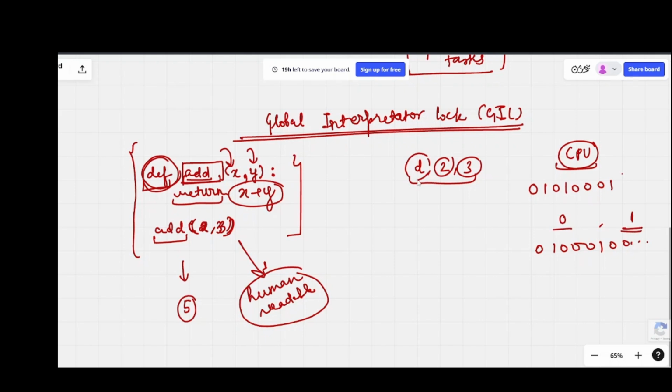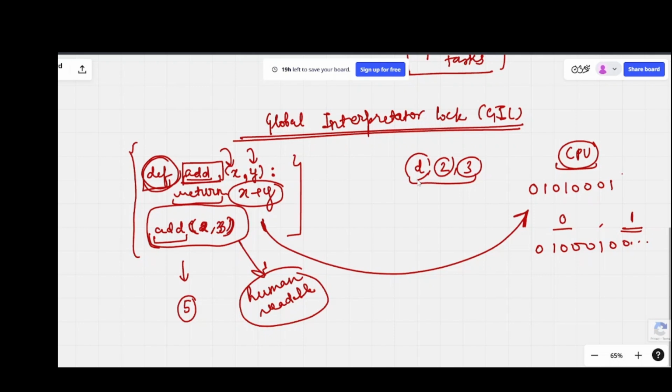Now how do you get from here to here? Because ultimately you want this calculation, right? It's not like you wrote this text and then behind the scenes there is somebody sitting who is doing all the calculations, and then on the screen you see the output.